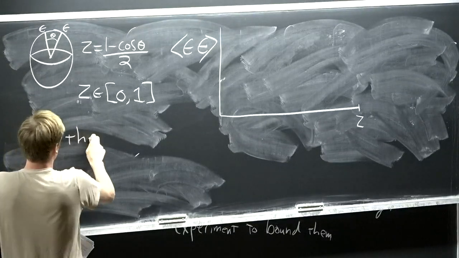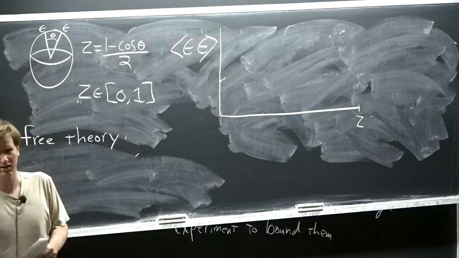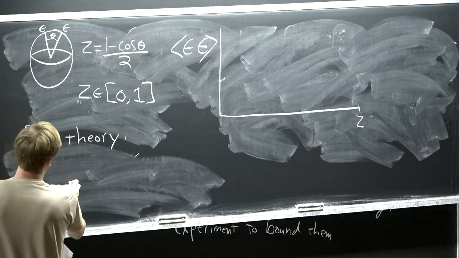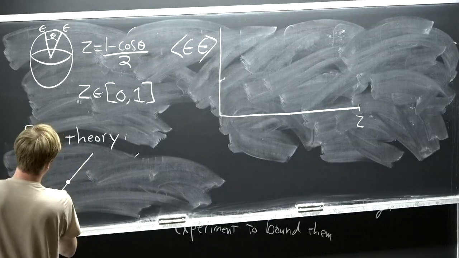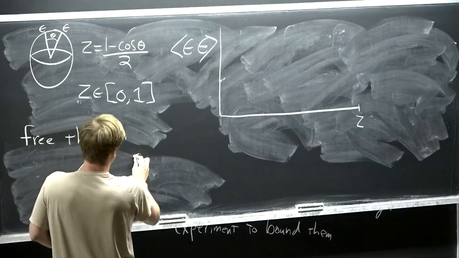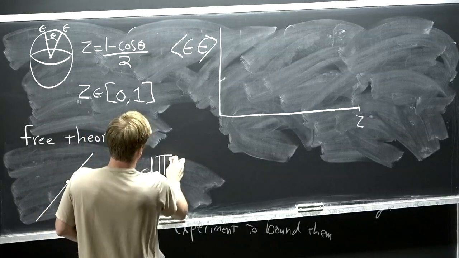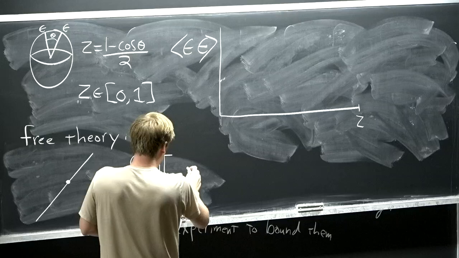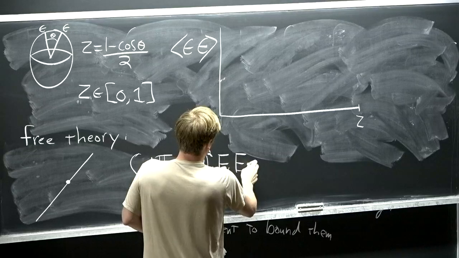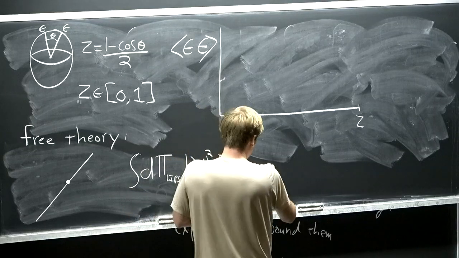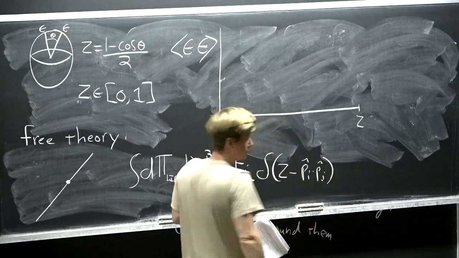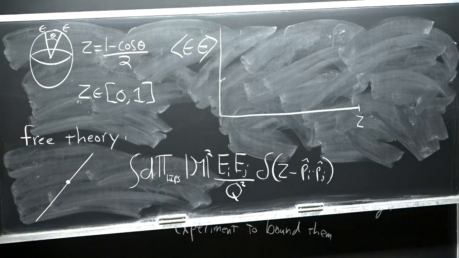so actually, does anyone know what this distribution looks like in a free theory? So in a free theory, as I drew earlier, I just have two particles which come out exactly back to back. And so in general, when you're computing these in perturbation theory, what you want to do is integrate over the Lorentz invariant phase space of your matrix element squared. You weight by the energies of the pairs of the particles, and then you have some delta function minus the angle between them. So if I do this in a free theory, what will I get?